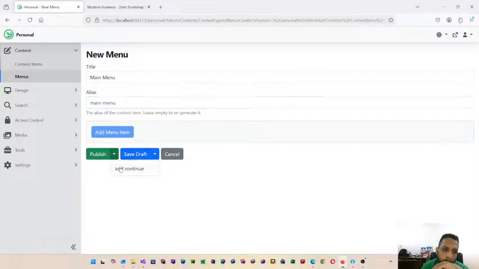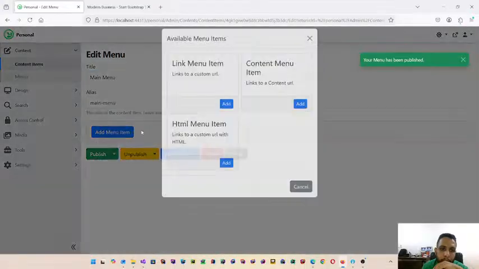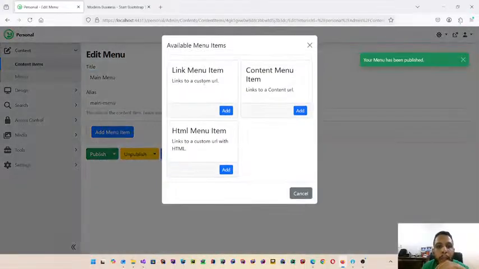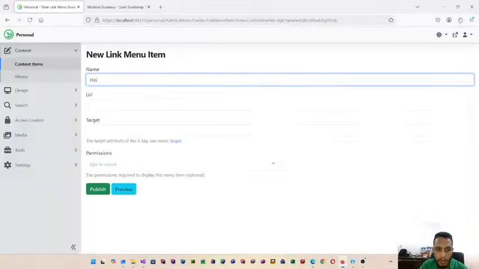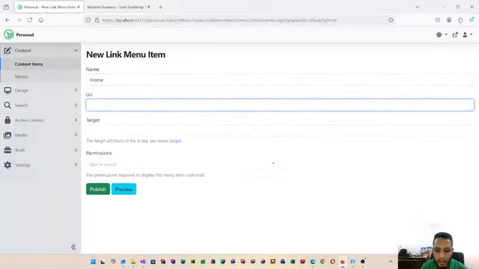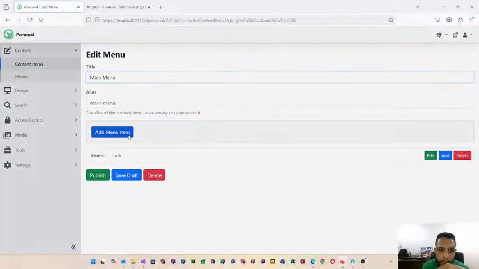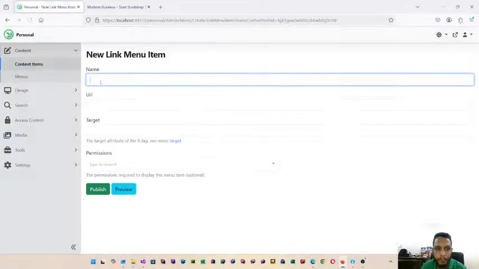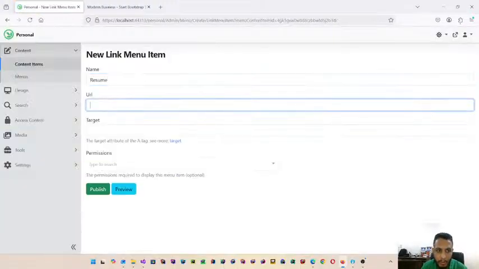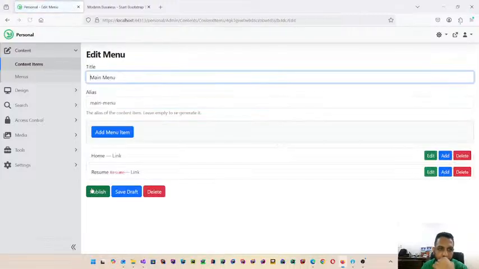Then we could continue. Now we could add a link menu item to publish, then resume. Okay, publish. That's it for now.